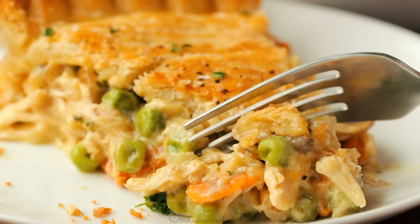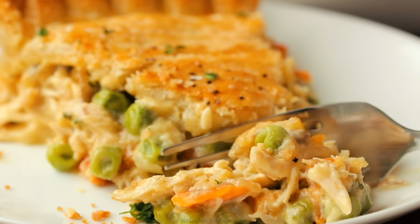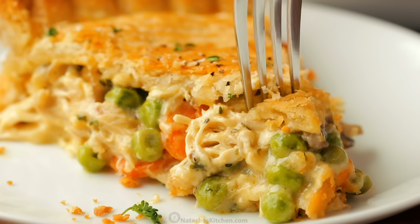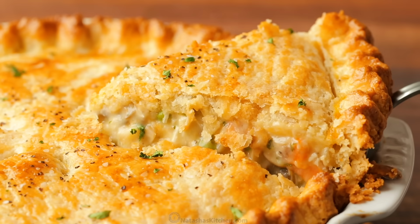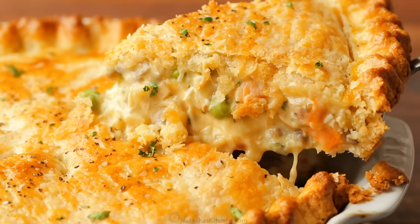I love the mushrooms in here. They're so tender and they add a lot of flavor, so don't skip them unless you really don't like mushrooms. Add the mushrooms. Maybe you'll change your mind. And then the sweet peas, I love that little sweet pop of flavor in every bite. The sweet carrots, so much chicken. And the chicken is super tender in that gravy. It absorbs some of it.